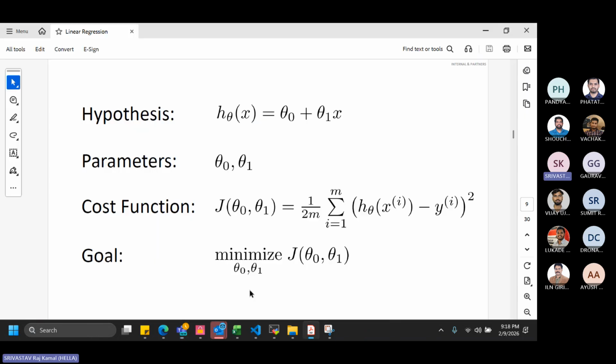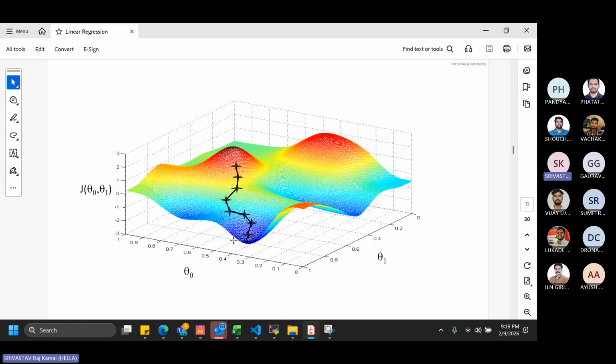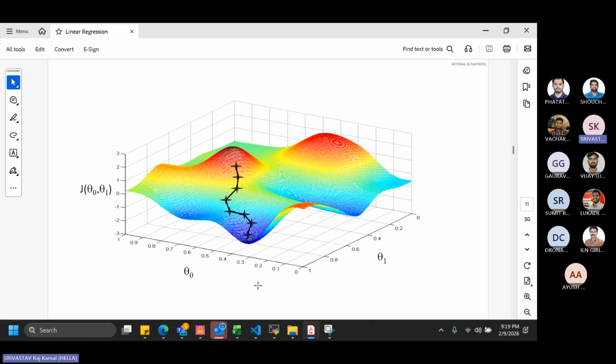So with the help of the gradient descent algorithm, you will reach the global minima. And once you reach the global minima, you are already taking the derivatives, which will give you the values of theta 0, theta 1. Ideally, we work with partial derivatives. Suppose this is the cost function and we have theta 0, theta 1, theta 2. We calculate the derivative of the cost function with respect to theta 1, the derivative of the cost function with respect to theta 2, and we equate everything to 0. By doing that, you will get the values of theta 1, theta 2. This happens parallelly. So that's partial derivatives.